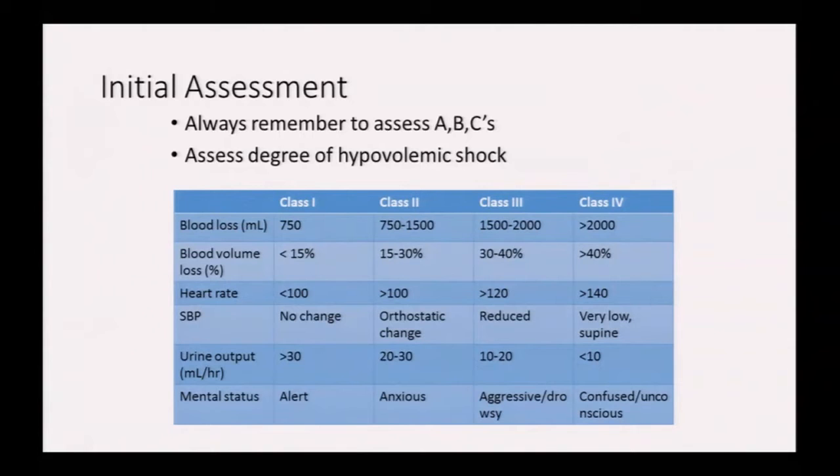But severe hypovolemic shock is usually greater than 2 liters of blood loss or 40% of the volume. Heart rate's usually high. Blood pressure is low. Urine output's low, and they can be confused. It's sort of like sepsis. To me, the big difference is, and Mike, you can probably back me up on this, if I grab their feet and they're cold and they're not on pressors and their blood pressure's low, to me that's more hypovolemic, all things being equal, and if their feet are warm, it's usually a sign they're vasodilated and it's more sepsis. I mean, it's a very gross way of looking at it, but I'm a simple man, but I think that's the way you can tell.